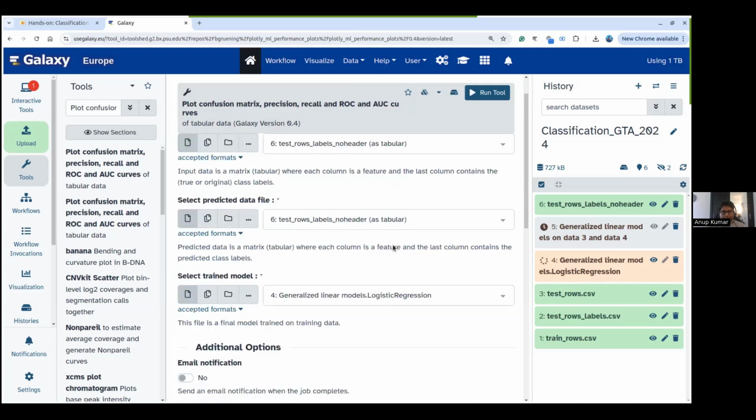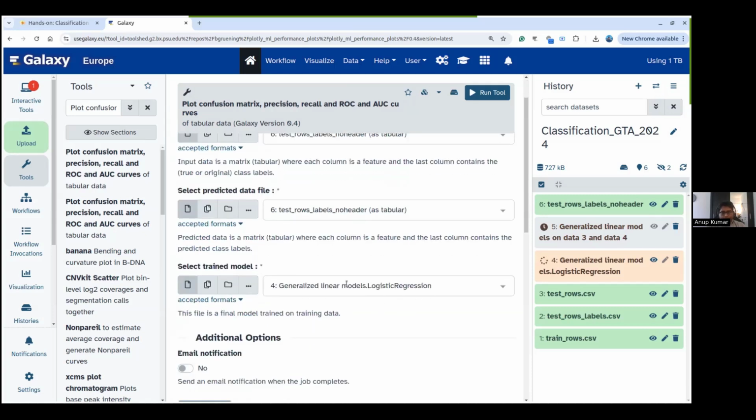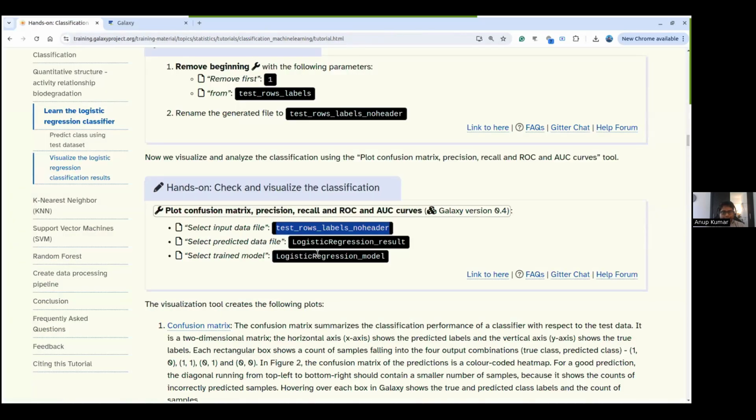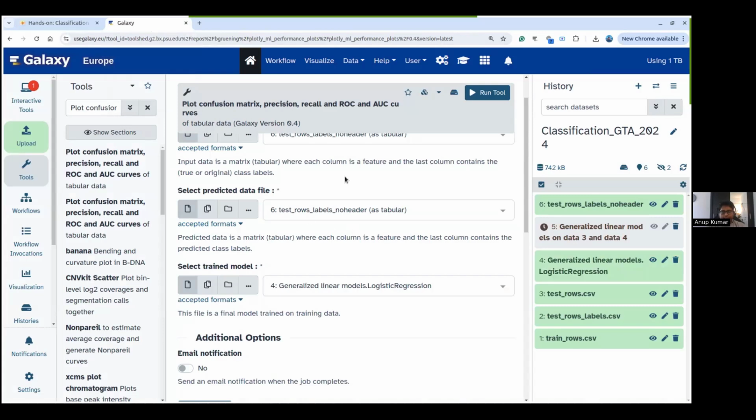And then we also need to provide the trained model, which is the generalized linear model logistic regression. We just need to provide these three inputs to this tool.